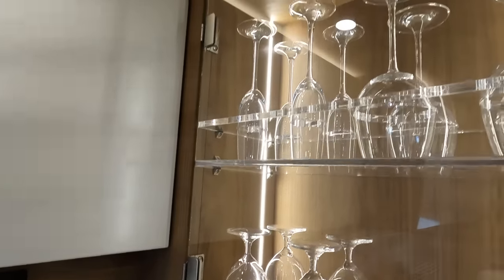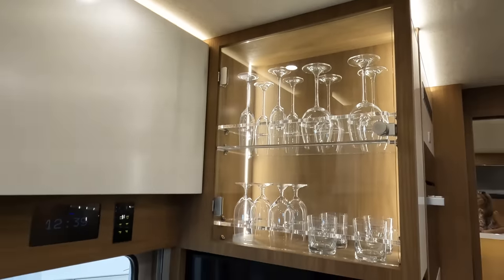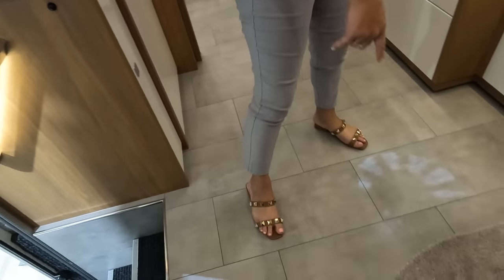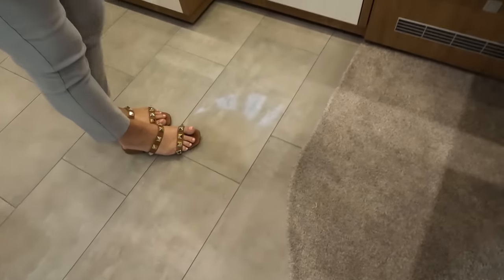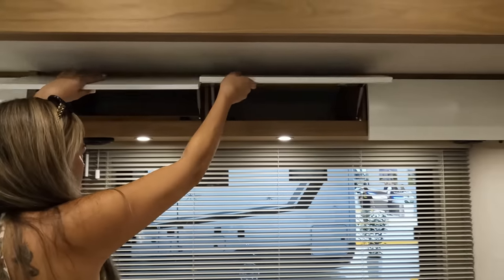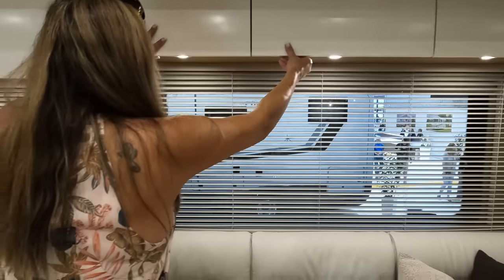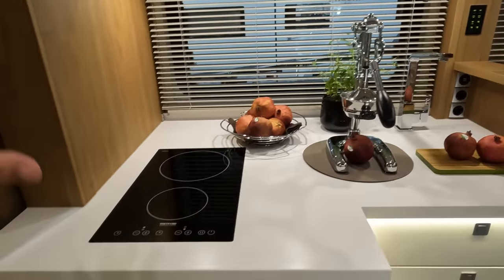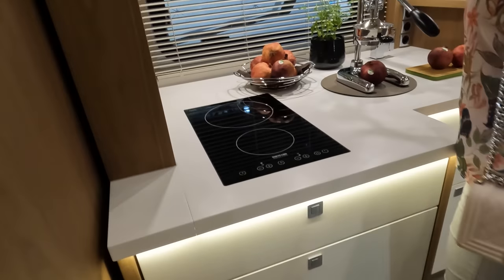And then here, oh look, you got like a little china cabinet kind of. Yes. With your wine glasses. Here's the TV, which is cool. One thing I do notice more with the European is there is a lot of carpet in them. Yes. But we have some storage over here. Beautiful. Okay. And then these windows, Matt, I guess they just give you the traditional blinds. Yes. I'm not seeing any valances, but right over here we have an awesome kitchen.